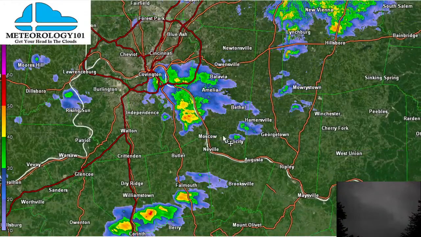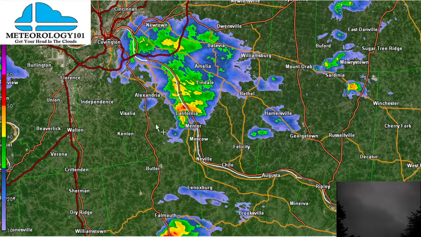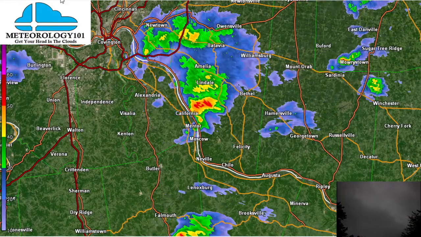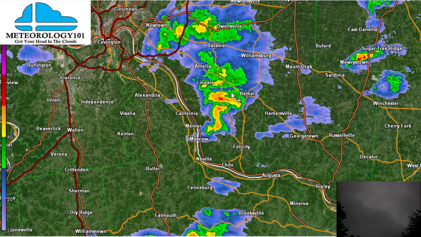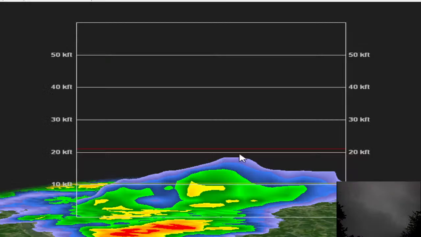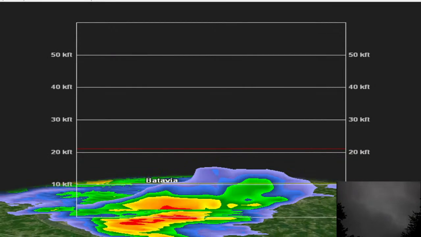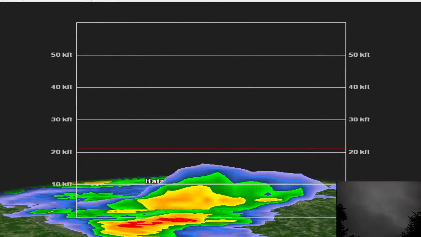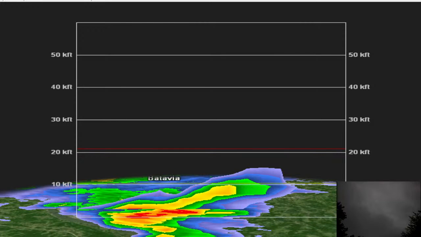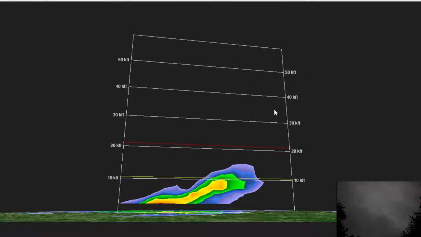Alright, so that's cranking through pretty quick, so let's go look at that cell real quick, see what we got. Do a cross section on that. See if we can catch some of those higher dBZ, see what we got for high reflectivities into the upper levels. We got a little bit of tilt on that thing, but no major threat. We're barely touching 10,000 feet at 40 dBZ, so 45, I wouldn't, nothing to be concerned about here.